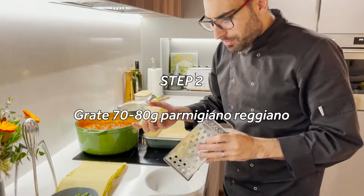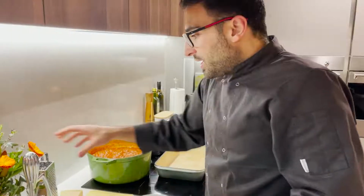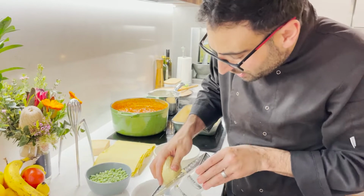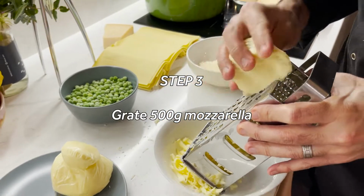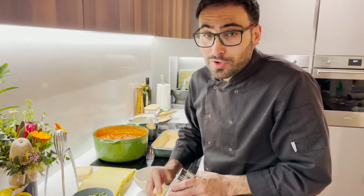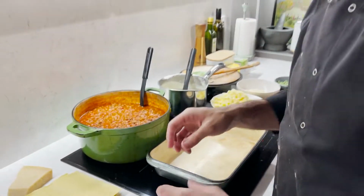I will grate the Parmigiano. 70, 80 grams, somewhere around there. Next one, mozzarella, because mozzarella è bella. And I like to do the mozzarella on the mozzarella size. This is what I was telling you before. So I'm going to go ahead and grate both of these because you will need the whole half a kilo. Depending on how cheesy you like it, you could go through and do 750. I've done it before. So we are going to start putting the lasagna together.